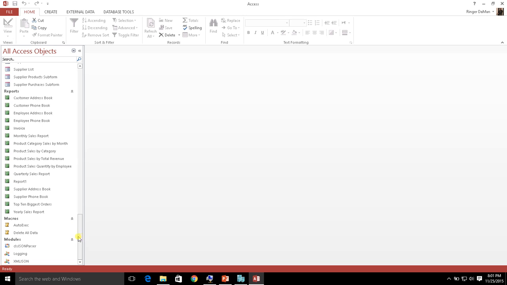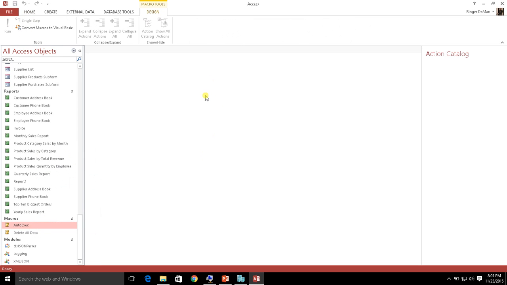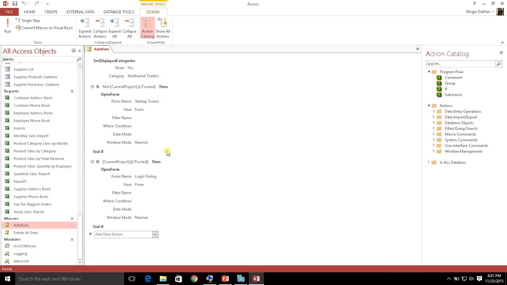I suppose really the only reason why you'd want to learn macros is if you plan on making your database a web database or a web application that gets set up on SharePoint. But since that is not a very typical environment and really not something I even recommend, I just don't find much use for macros since I can do everything in VBA. But there is something you need to know. If there is an Autoexec macro in your database, this will be the first thing that your database tries to run. So we do need to take a look at this and go into the design view and see what this macro is trying to do.